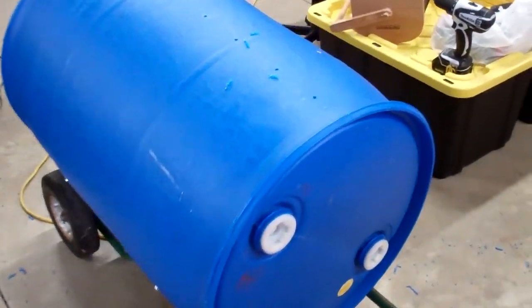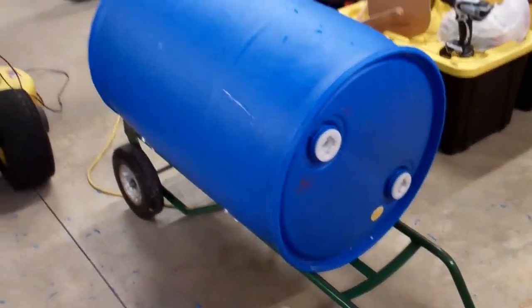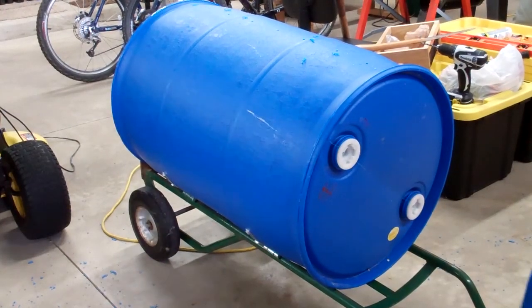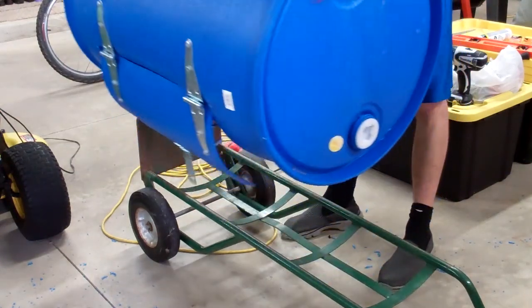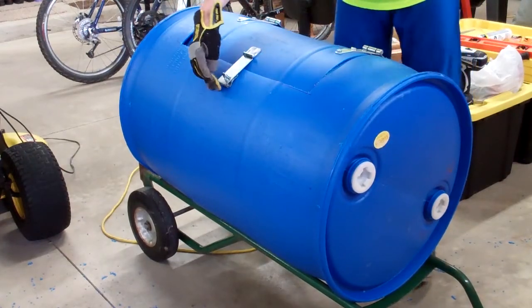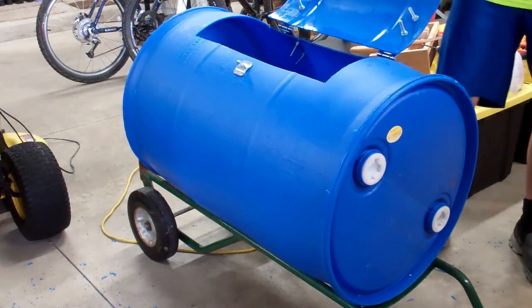Okay, well, I think I'm good enough for now. I just drilled several holes in what I'm calling the bottom. For the most part, I'll tumble it and leave the lid towards the top. So this is the top here. You'd fill it, and then the drainage holes would be on the bottom.